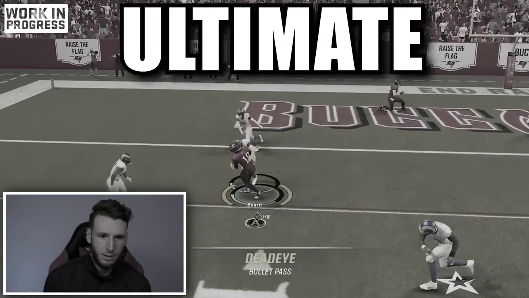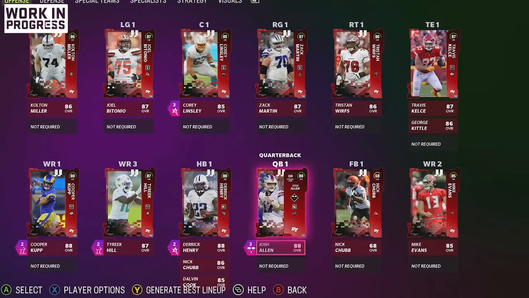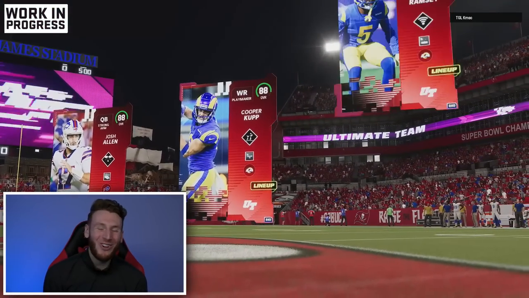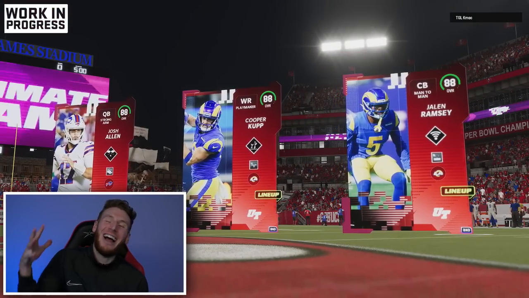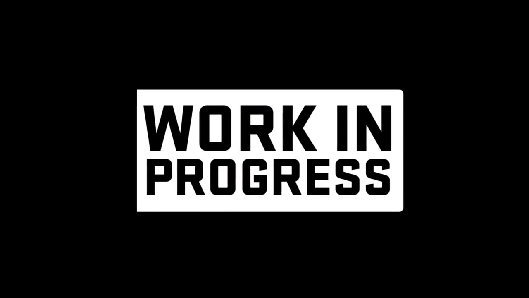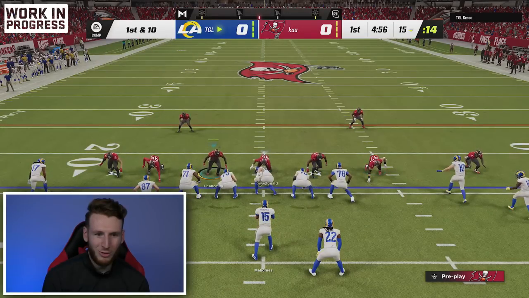Our first Madden Ultimate Team game of the year, and we're going up against a pro. But don't you worry, we have some of the best core elites on our team, and they're ready to go. Here we go, our first game of Mutt. I'm super hyped. I love Ultimate Team, and I'm hyped for it in Madden 23. Just a quick note that this game is a work in progress, not a finished product. Please enjoy the game. All right, we're starting on defense.